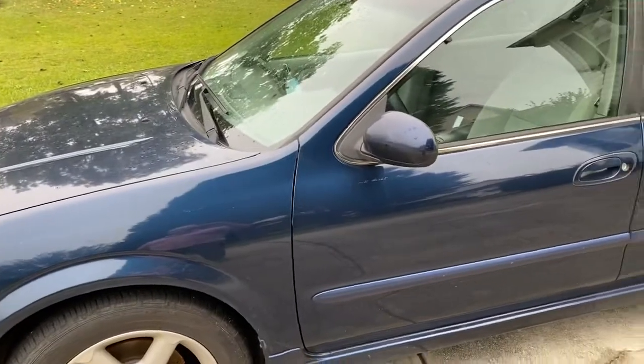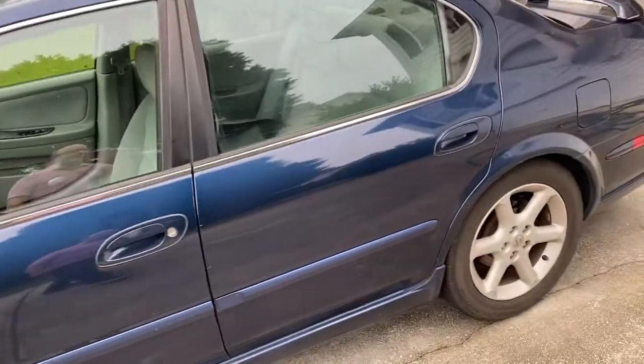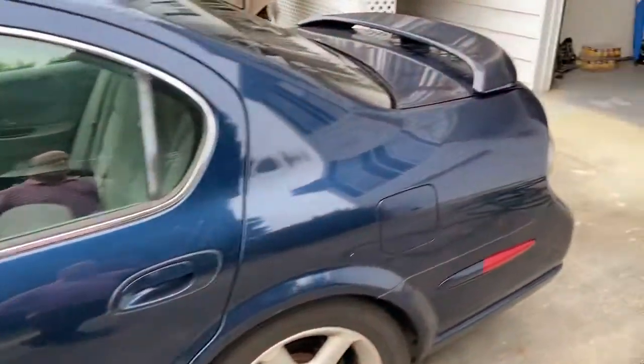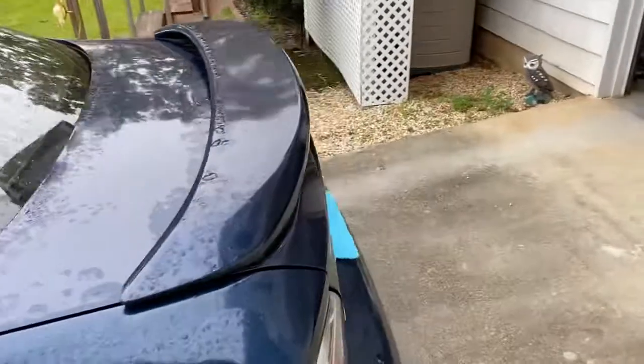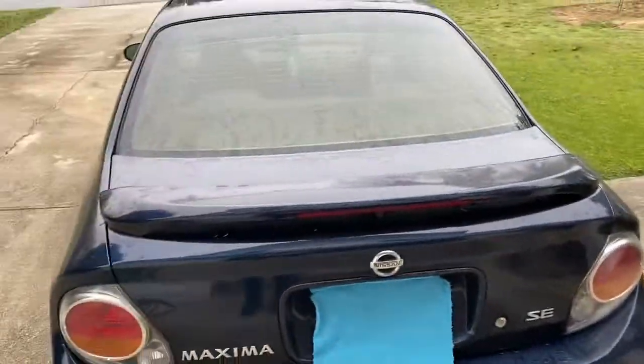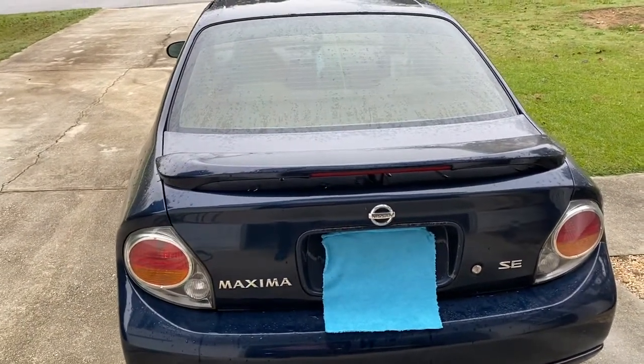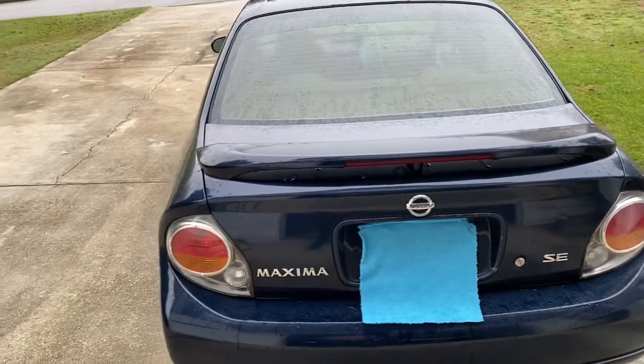I am the proud owner of a 2003 Maxima that I've owned since it was brand new. It's got 200,000 miles on it. I originally bought it for my wife. She drove it for years and years, and now she has a 2017 Pathfinder that she drives, and I have a 2010 Titan that I drive. So I decided to take this car and use it for a commuter car, and I've been doing that for years.